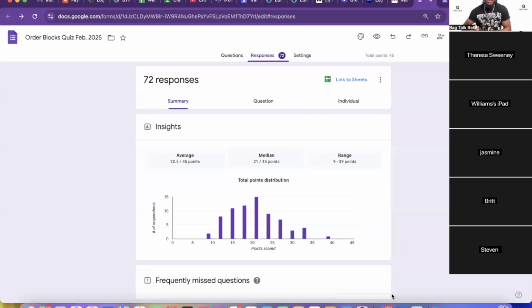And that's why I'm gonna be giving a masterclass for order blocks, everybody. I'm gonna be giving it next week. I know I told you guys to choose between Tuesday and Saturday, but it was a split decision. Last time I checked, it was 29 to 29. So I'm just gonna do both days. Next Tuesday, February 11th, I think, and February 15th on Saturday, I'm also gonna run it. So you guys get what you want. You can come on Tuesday or you can come on Saturday. I'm gonna run it twice, and I'll be putting signups out for that and everything in the channel.